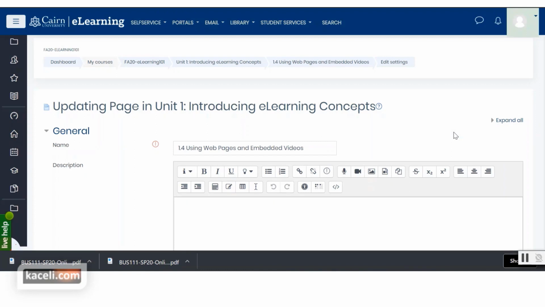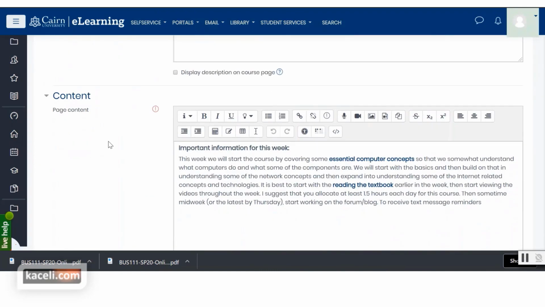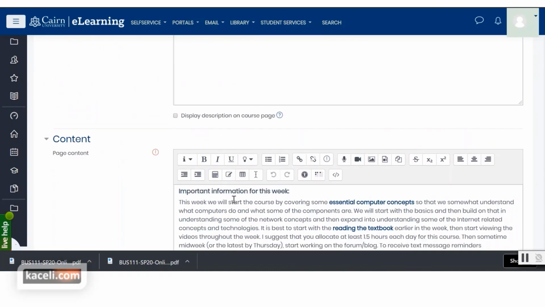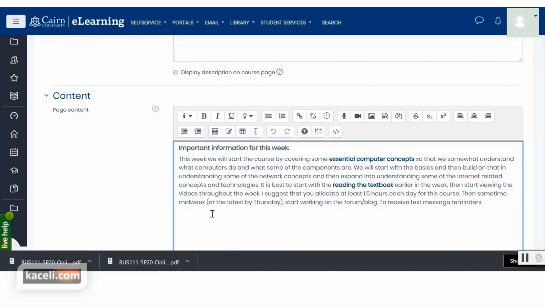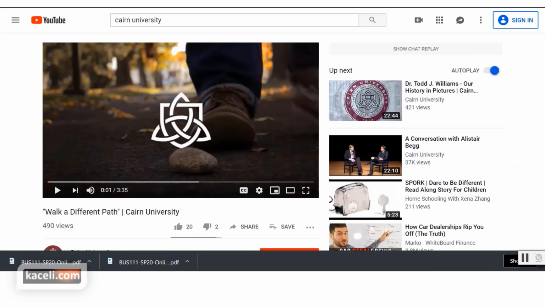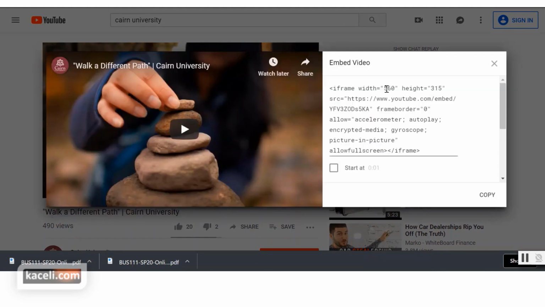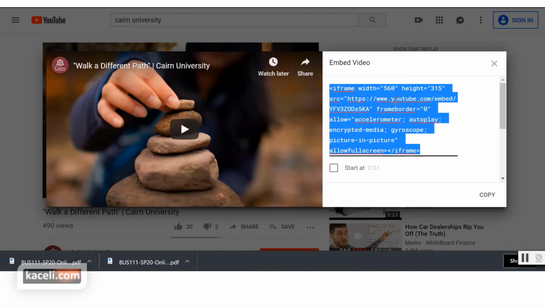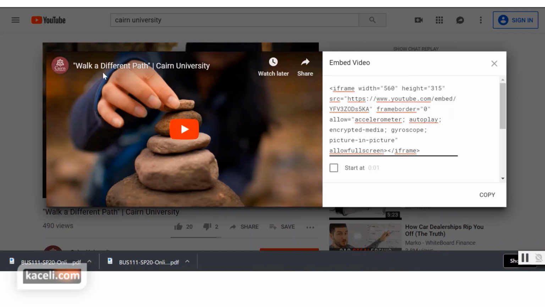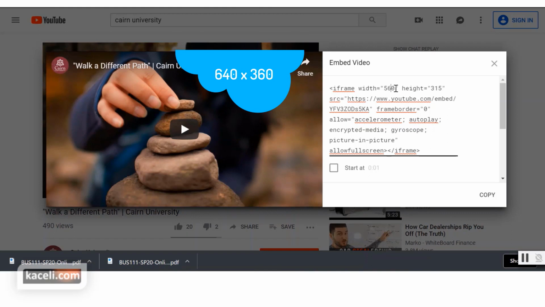So you're just going into the details of that activity under the content or description of that activity, and then you can embed that anywhere in your document. Now, to embed it, we need to first go back to YouTube, and we go under the Share option here, and then we want to choose the Embed option here. Notice that the dimensions are going to be 560 by 315. That's going to be slightly smaller than what we see in the preview here on the left, but we can change those dimensions if necessary. A typical one would be 640 by 360. That's another good size to use.